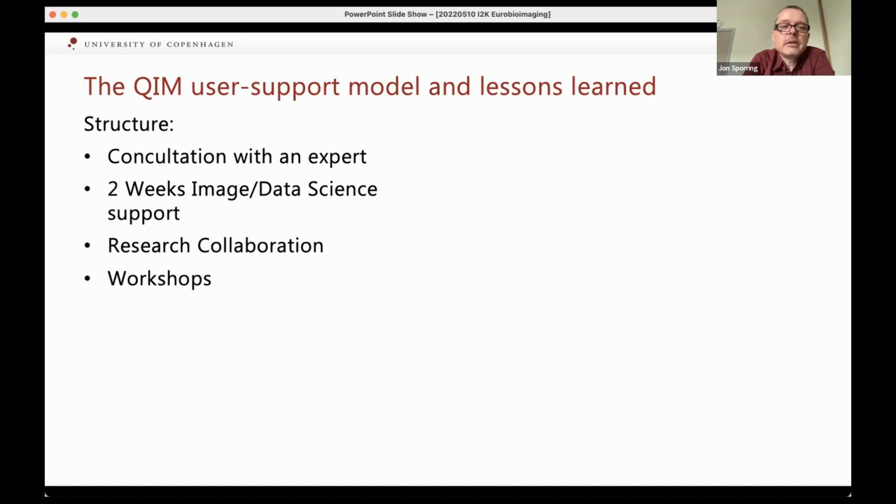But the way we did it in practice at the QIM service center was that we had 3, Stefan called them phases. So: consultation, it's supposed to say there, with an expert. That could be with me, for example.